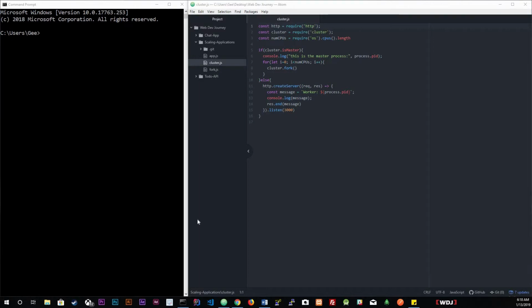So one of the advantages of running multiple processes is that your app never has to go down. It's always going to be available to your users. And let's say one does die, well, your main processor can detect that and spawn a new one. This is why it will never go down and it will always be available to your users. So let's actually take a look at the code for that.